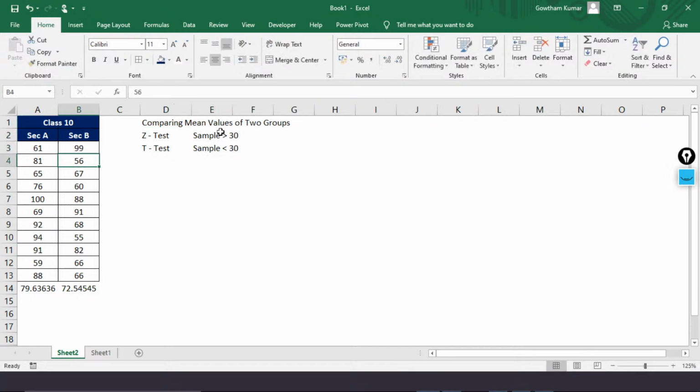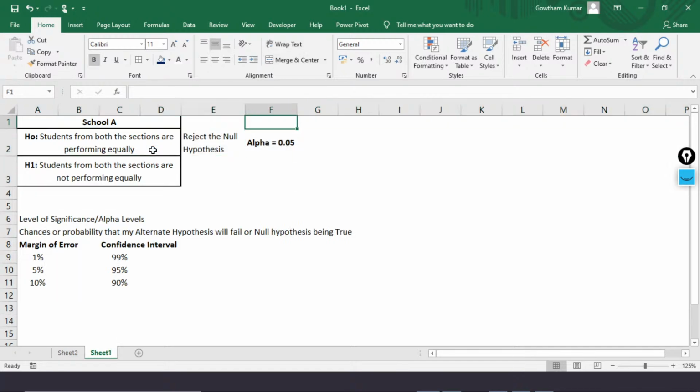In this case, it is very clear. My sample size is only 11. I have 11 students here, so it should be a t-test. The only difference between t-test and z-test is that you have to make sure the sample values are calculated accordingly and then perform the test. In this case, our sample is less than 30, so we'll perform a t-test. This is identified.